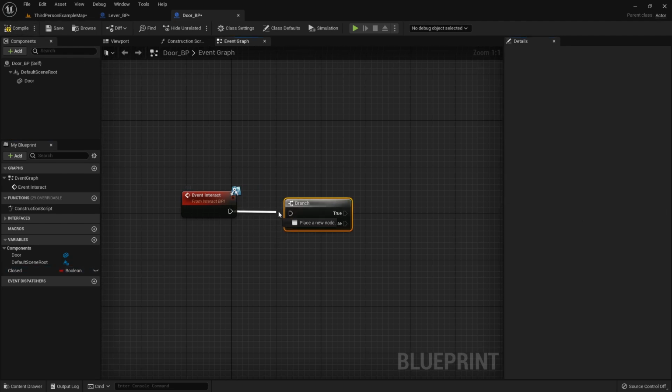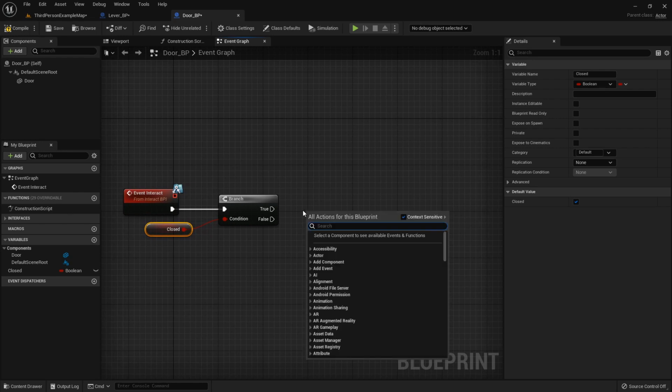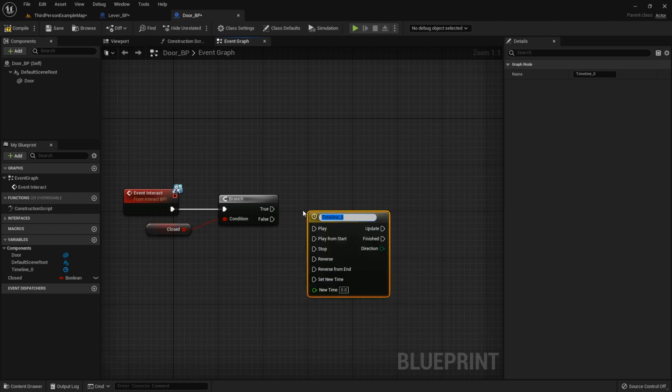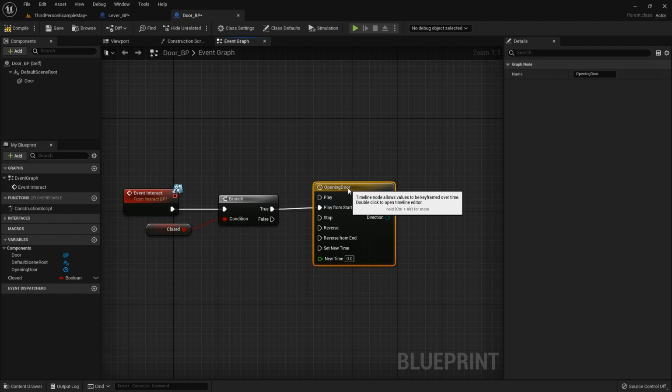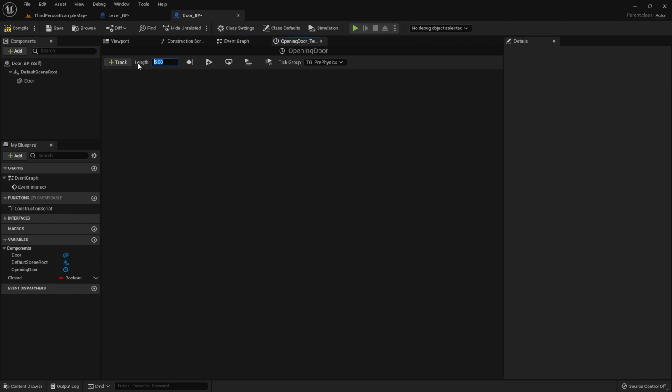So we'll add a branch, get our closed, and we are going to add another timeline called opening door. If it is closed, then we're going to play from start, because our start is going to be when it's opening, and for false we will reverse from end, just like the other way. I'm going to set this length to 1 second.